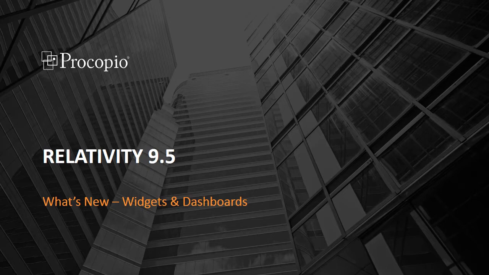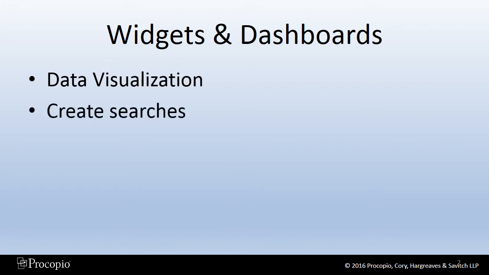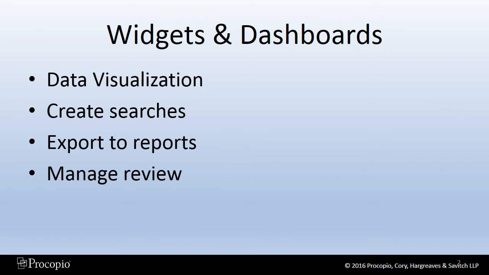I'm Michael Hagan, Manager of Litigation Technology at Procopio, and in this video we will see how to use new data visualization tools built into Relativity 9.5 to help you better understand your ESI data. We will discover how to build searches using these tools and, by way of example, how to use them to manage document reviews. To start off, what is a widget and what is a dashboard?